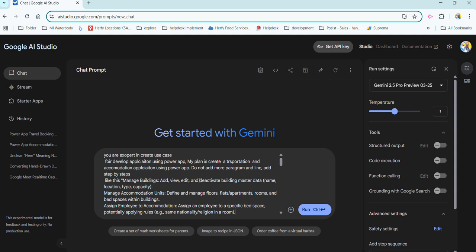So once we get the use cases, we can have an idea of what we are going to do and the scope of this project. Based on that, we can create the screens. We can even create the screens with the help of Gemini. It will give what screens you can develop, what screens are needed, everything. After the screens, you can create the wireframe.